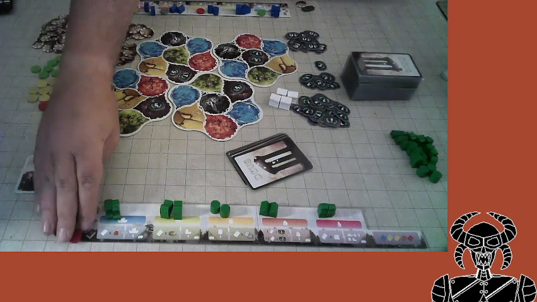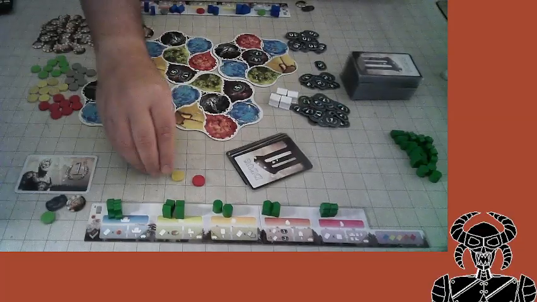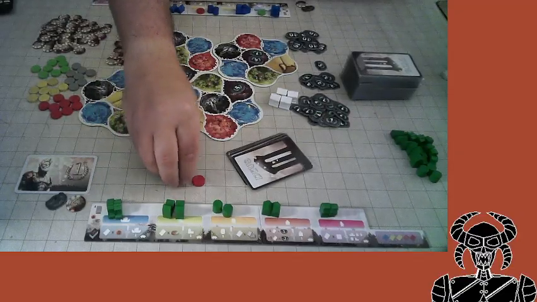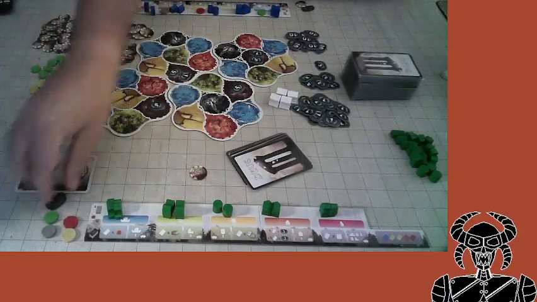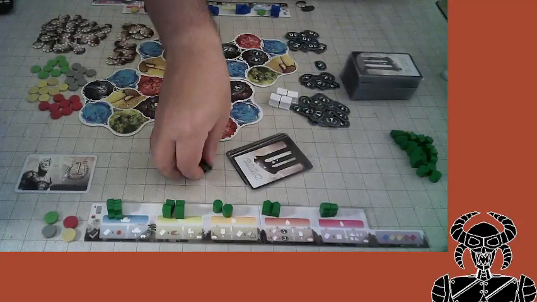Each player will also start with 1 of each resource: clay, wheat, stone, and wood, as well as 5 money and 5 victory points. Going to keep them secret during the game, so keep them face down.